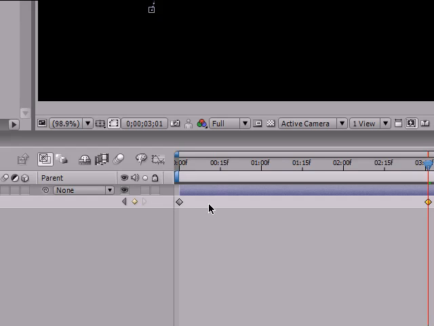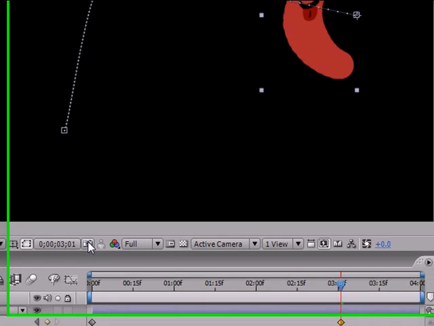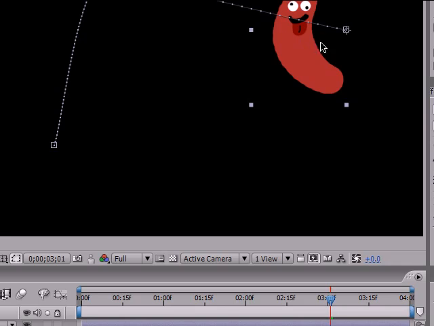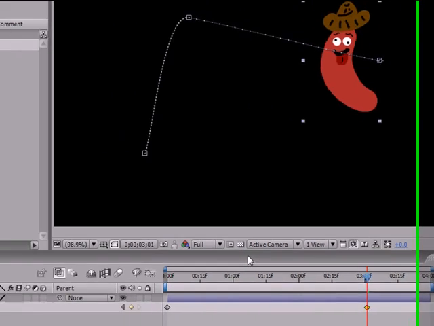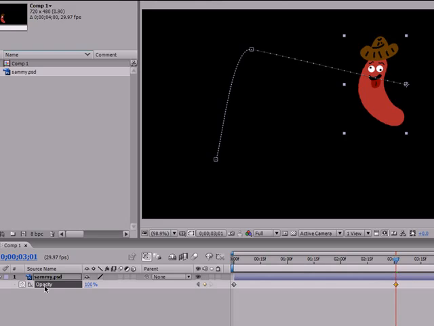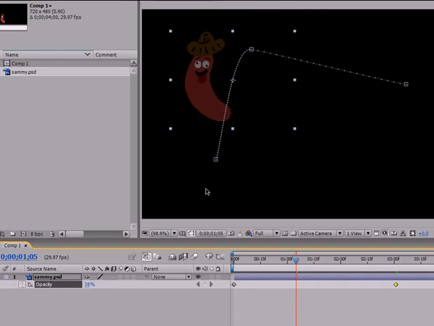I just want to teach you guys about something called scale. And what this does is make your objects grow and shrink. So if you were watching my last tutorial, I showed you guys how to make your objects fade in and out. So let's go ahead, and any keyframes that are in your opacity, let's just get rid of them. Just highlight them and press delete.